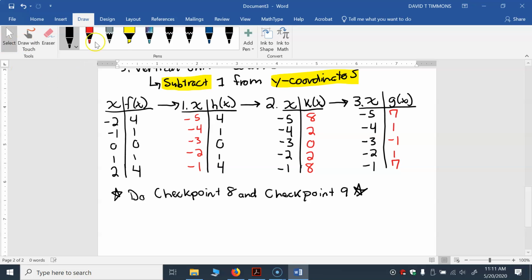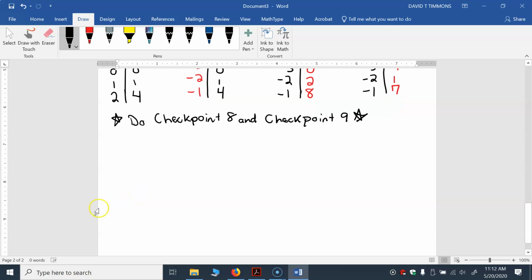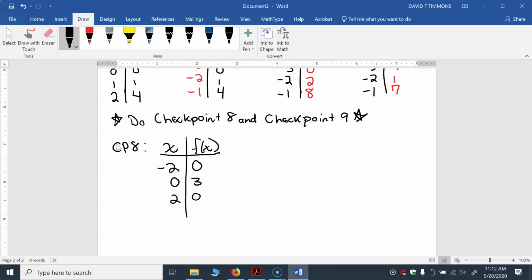Now, checkpoint 8 is going to use a graph out of the textbook that's sort of a generic function f of x, not one of our common algebraic functions. So let me put those coordinate points here to use for checkpoint 8. So I'll just abbreviate here. So checkpoint 8, here's your coordinate points for x and f of x to get started. So you'll have minus 2, 0, 0, 3, 2, 0, 4, minus 3, and 6, 0.